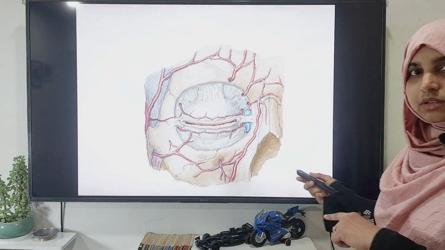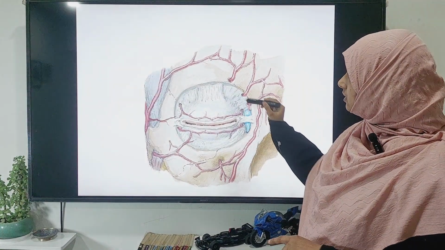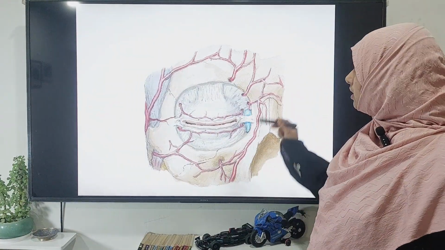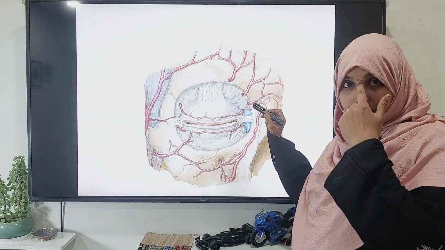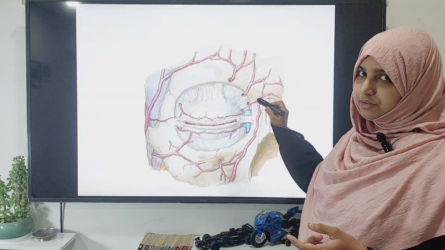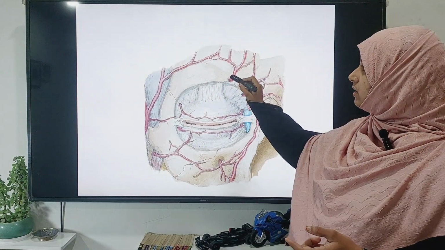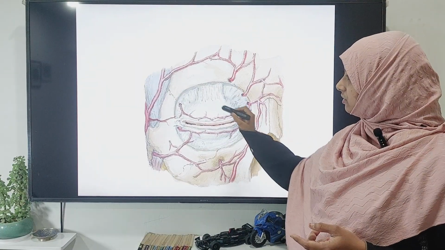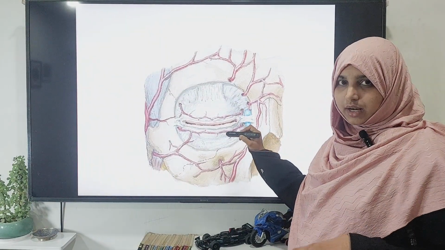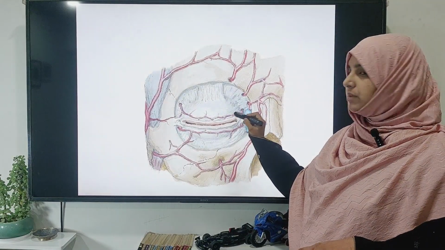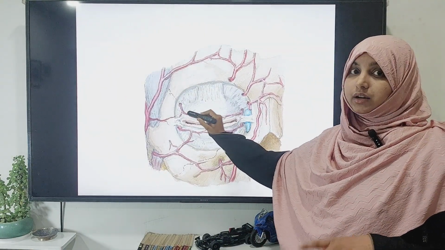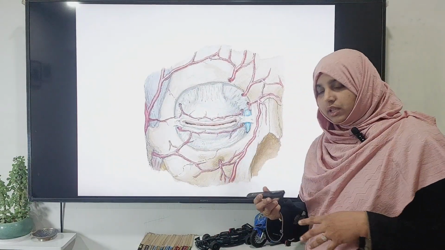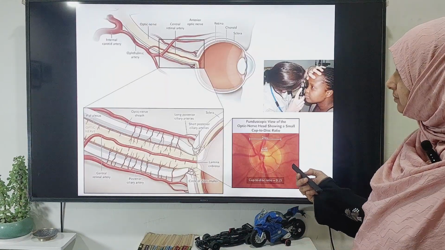So here in this picture, we can see these branches. Can you try and guess who they are? Number one, this one to the dorsum of the nose. This is the dorsal nasal artery. Then we have this and this, that is the supratrochlear and supraorbital vessels. And here, can you see this is the framework of the upper and the lower eyelids? And this is the medial palpebral artery. This is the lateral palpebral artery, which was a branch of the lacrimal artery. So they are going to come and anastomose in the upper eyelid, right?